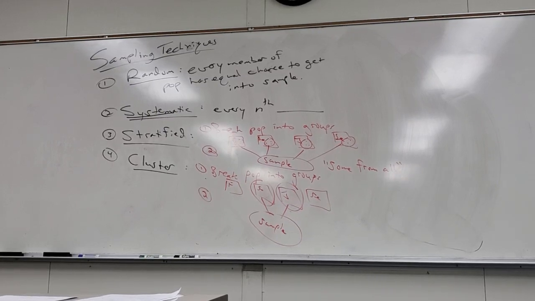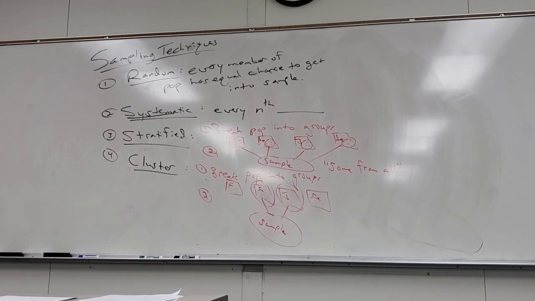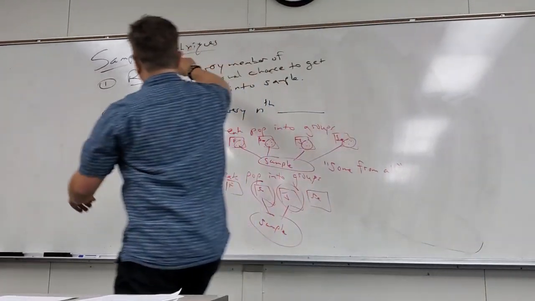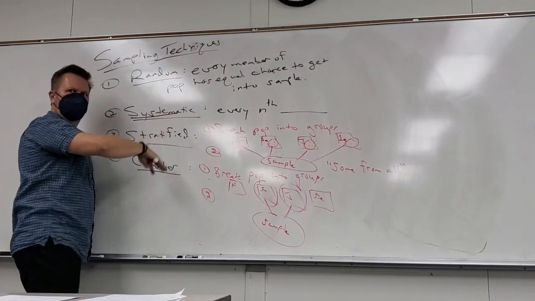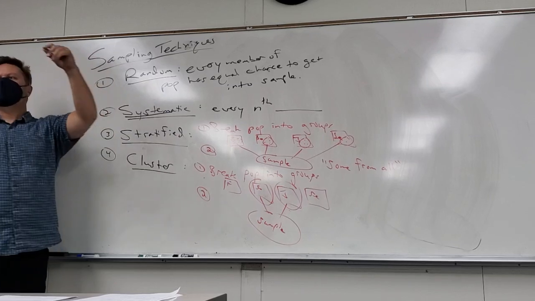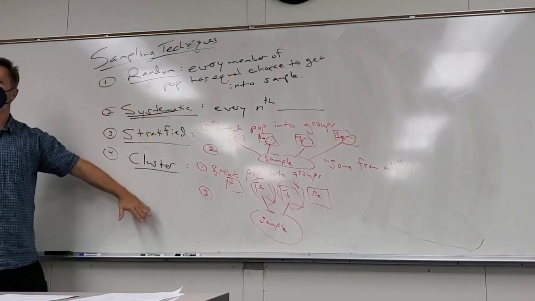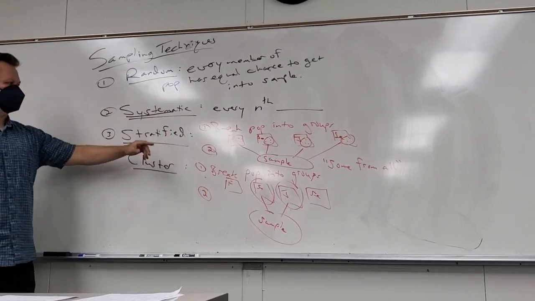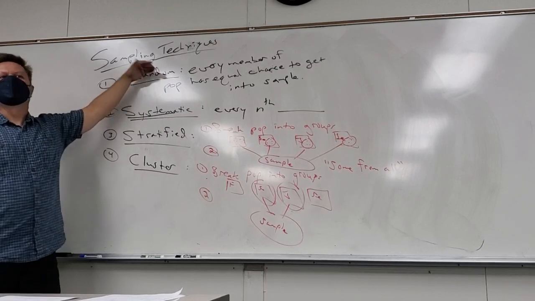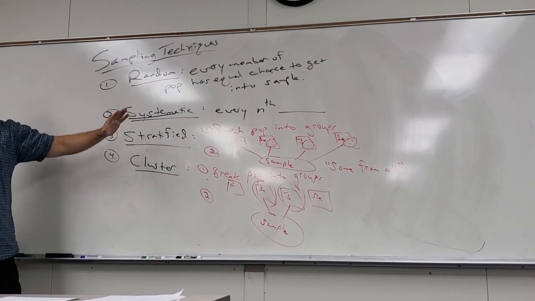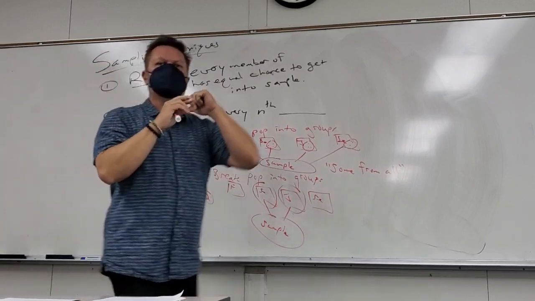Okay. Are you guys kind of with me? I really want this to make sense. Random will only be your answer to a question if there's no other method to it. If it's like names in a hat, the answer is random, right? There's no other method to it. You with me? But if they break it into groups and they take some people from each group, that's not just random. It's specifically stratified. This is crazy important.